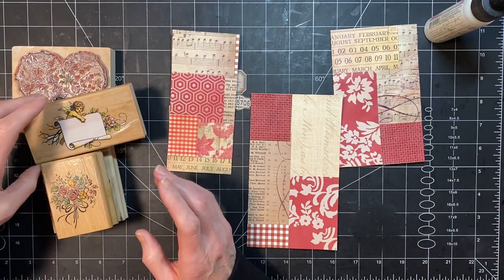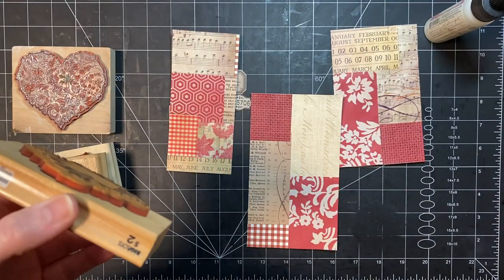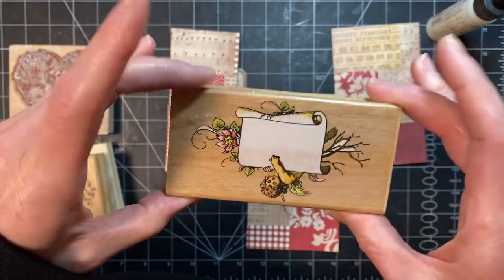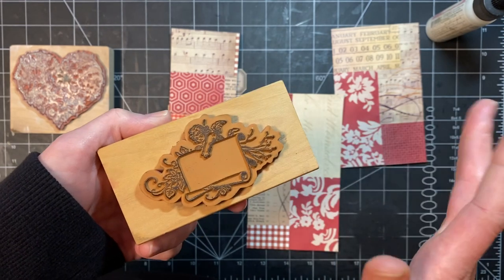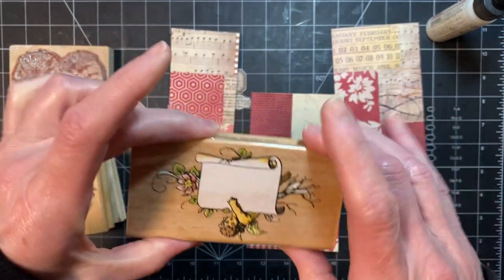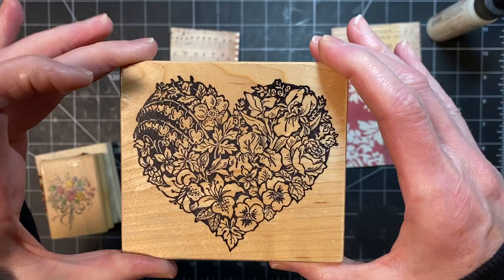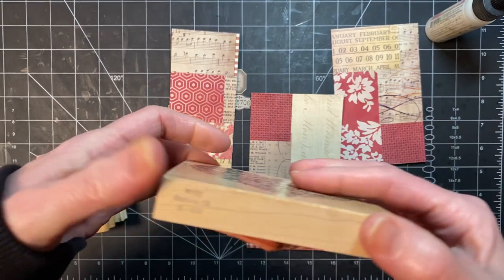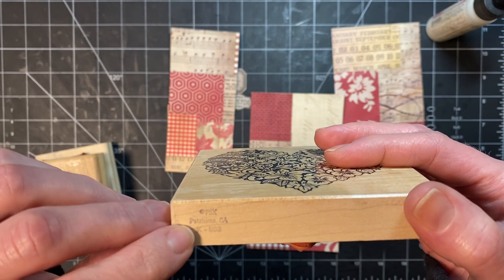The stamps I have used — most often I get my stamps from secondhand stores. This is one that I guess they used to sell at Big Lots and I don't think it had been used before because I haven't cleaned it yet but there was no ink on it. And then there's this one — I got it at a thrift store or yard sale, and the information on it was just 'PXS Petaluma California.'